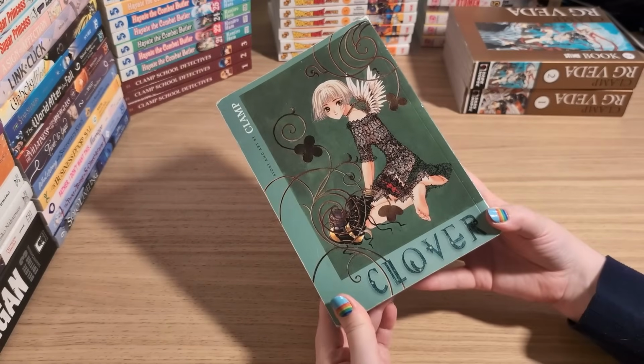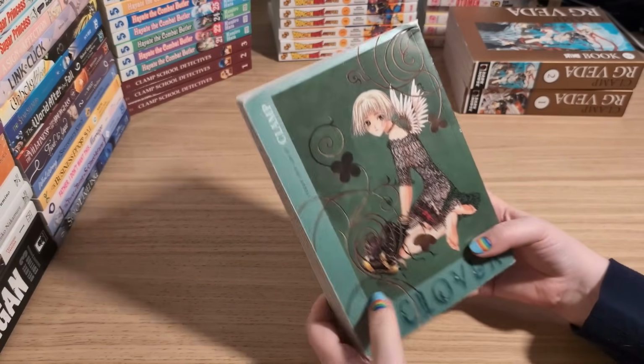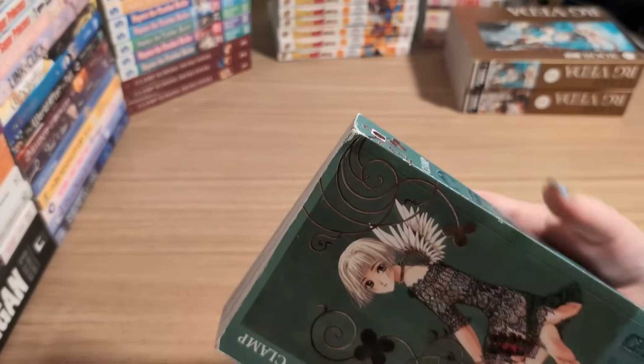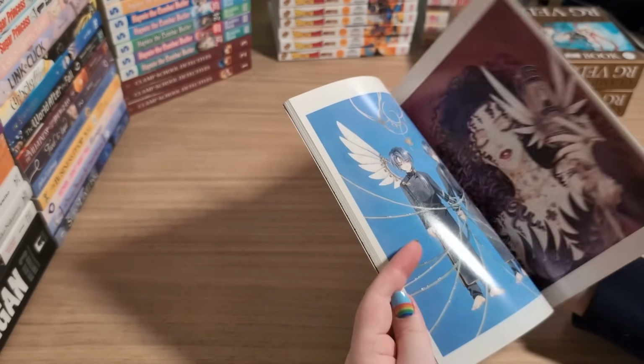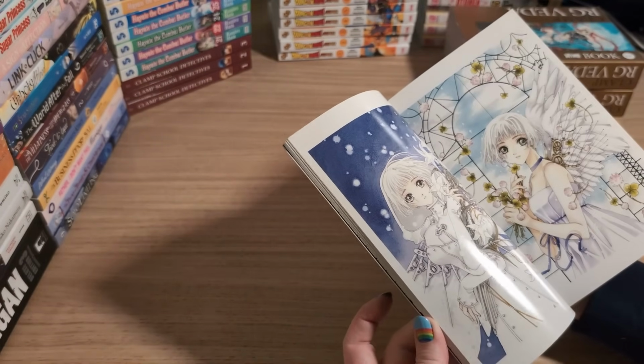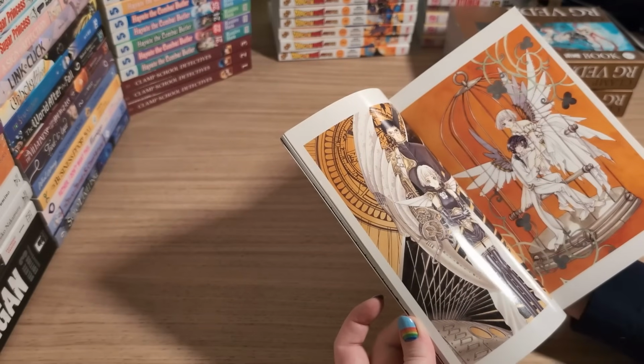Also very crisp on the inside. So that was an all-in-one that I had also hoped to get through and I didn't get a chance. It is a little battered on this corner here, but I'm not that fussed, to be honest. Looks like there's some nice artwork in the back. I wonder if these are like the covers of the other volumes. Sorry, if they were in the singles.